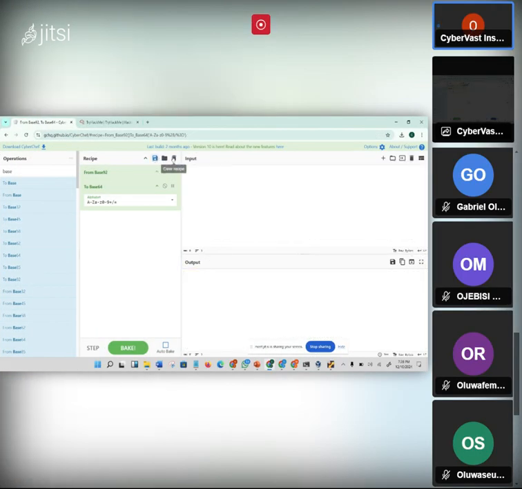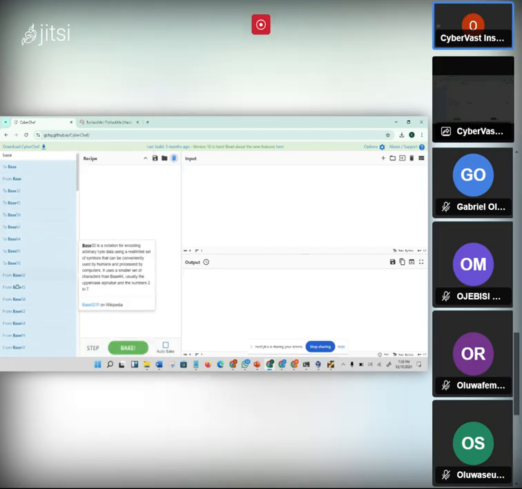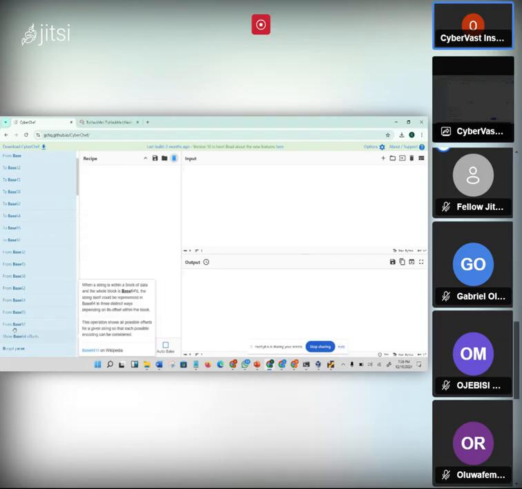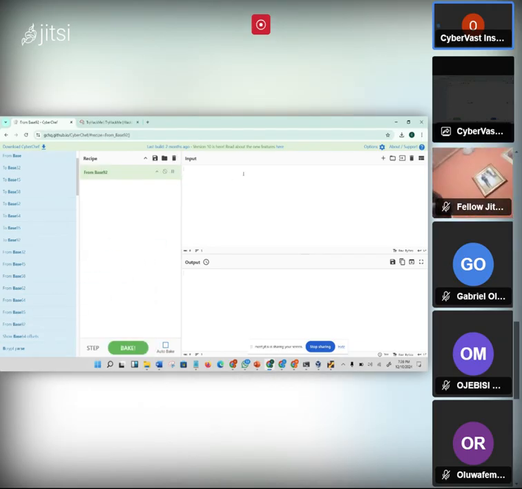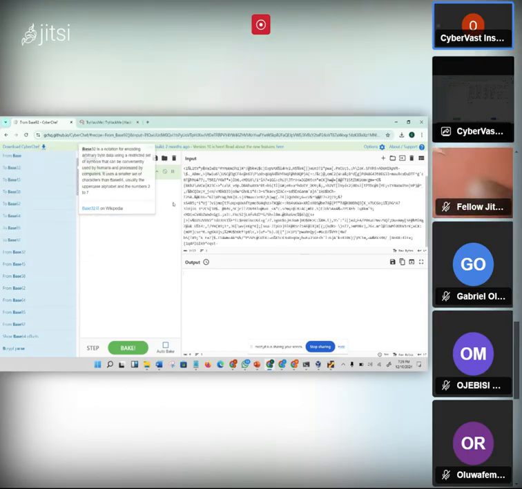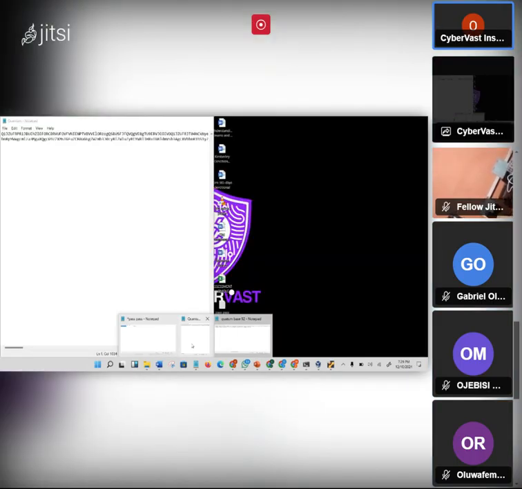So let's clear this. We clear this too, from base 92. Okay, no, this is base 64. From base 92, yeah. Then we paste that initial jargon that we have. Can you see now?